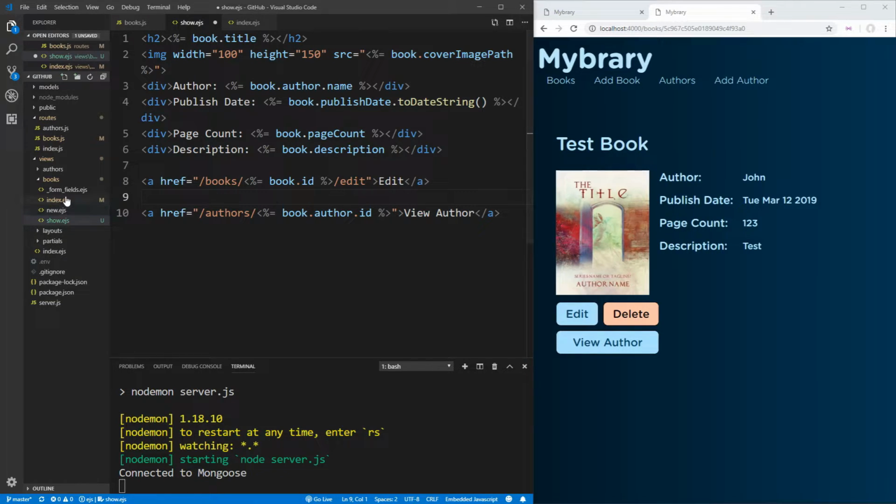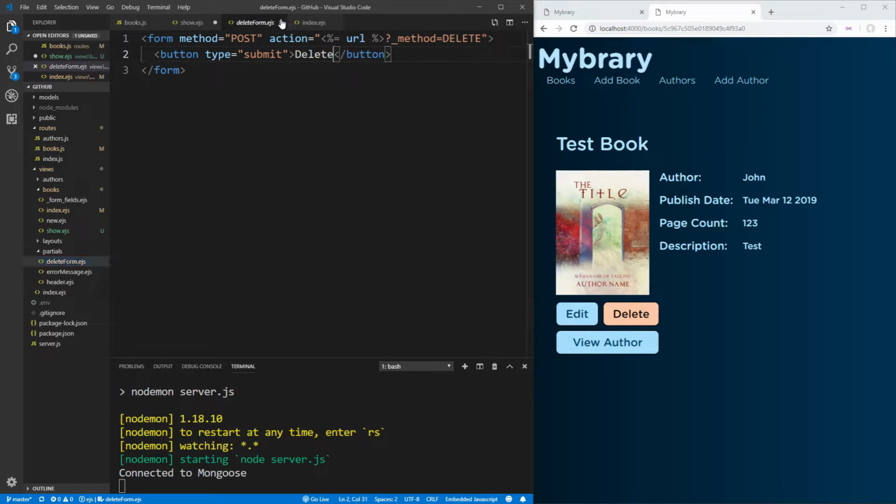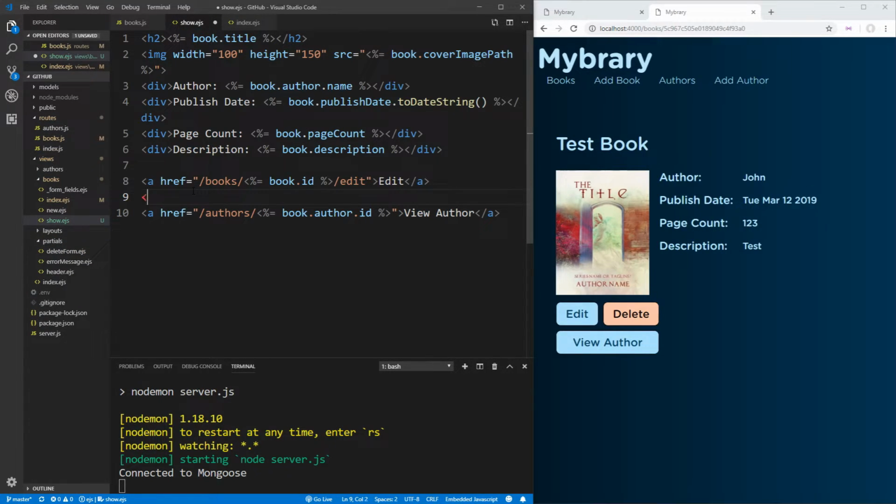And if you remember, we already created a delete view inside of here. We have our delete form. So we can just include that delete form inside of here. We can use the %- symbol to include something. We'll call that include function. We're going to pass it the path, which is just going to be up one directory inside of our partials folder. And it's going to be called delete form. And then we just need to pass it the parameters, which is going to be our URL, which in our case, this URL is just going to lead to /books/ and then we want the actual book ID.